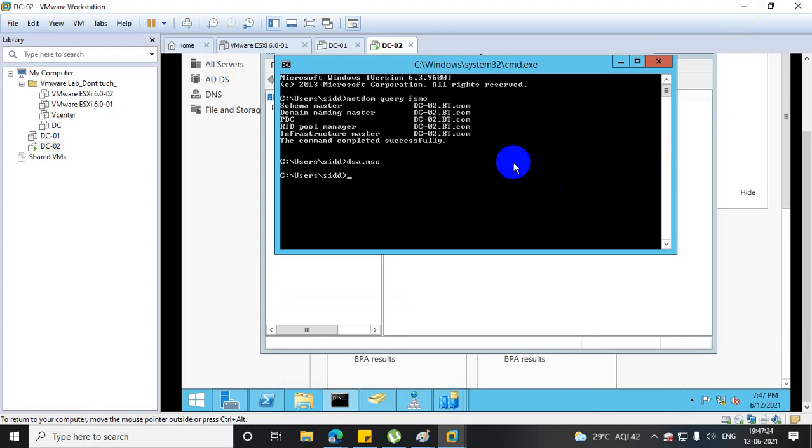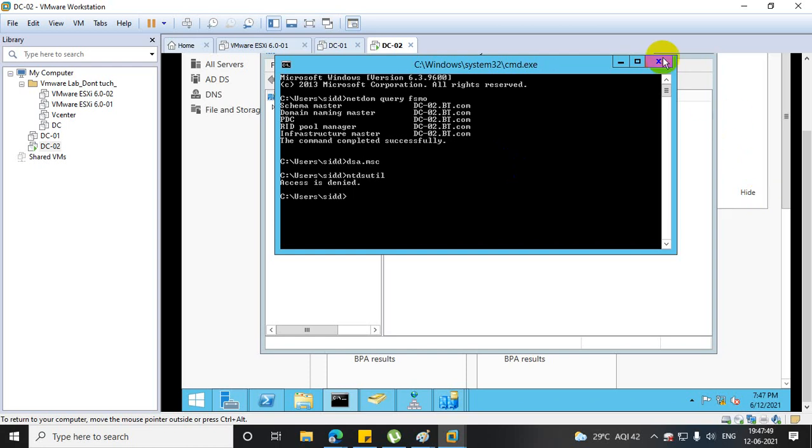Role seizure is done. You have seized and recovered all your roles from the faulty domain controller, that is DC01. Now you are doing the cleaning process through metadata. Again I am telling you, if you still have any doubt, ask me questions. So here what you need to do, go to ntdsutil.